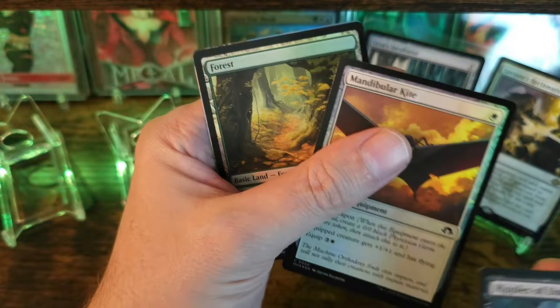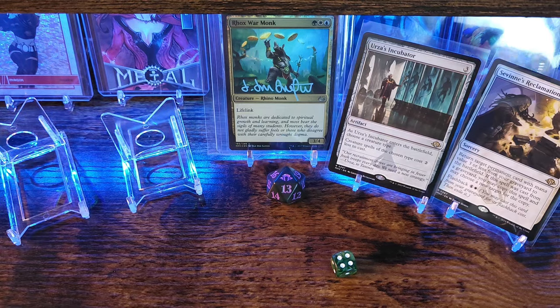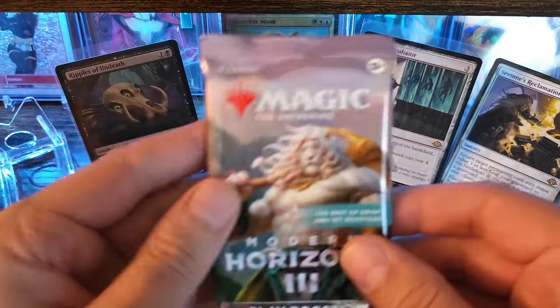Next card. Oh, sweet, we got a holo in here too. Or a holo land. Let's go ahead and get 1 point for left side. Come on, pack 2, what'll it do?